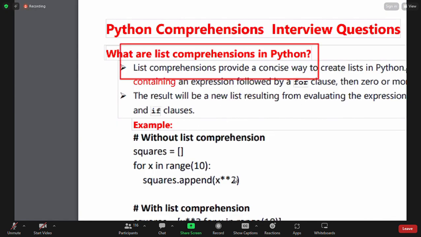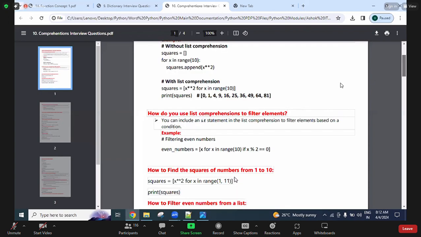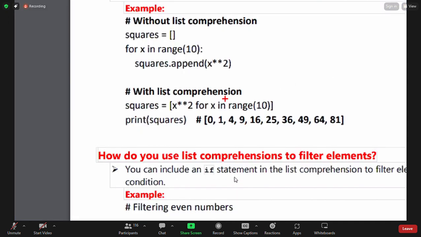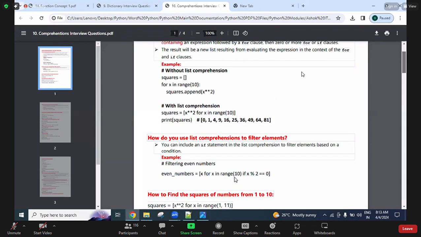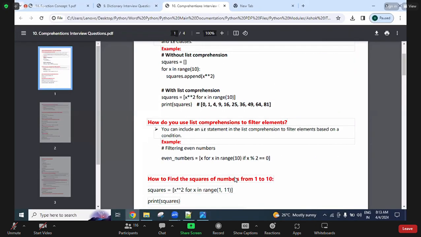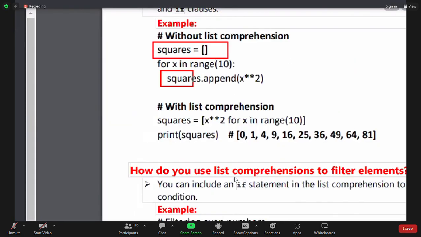So here, what is happening? A range of 10 values is generated, and we find the power, the square values of them, x to the power 2, meaning you get the square values. This is nothing but multiplication, exponent related. With a normal for loop, we use one empty list, and into that empty list we add the square value using the append method. But here we add directly to the list, no need of using append.